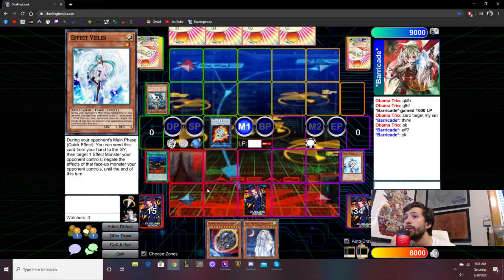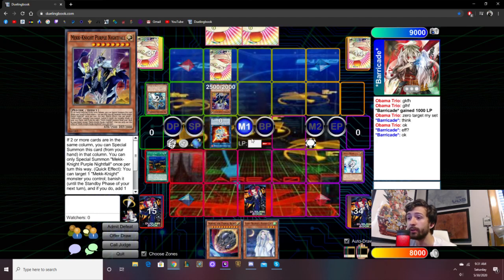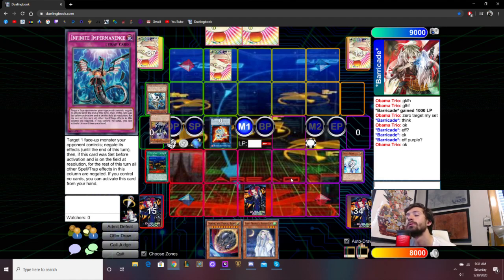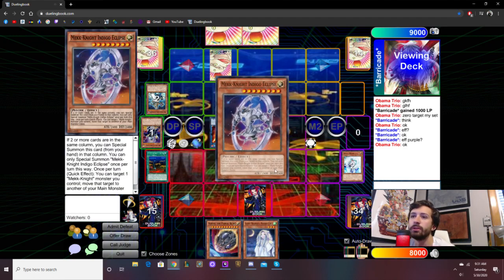I guess he already opened up with Invocation. Oh, that's a Mech Knight. 1 summon, 2 summon, 3 summon. Okie dokie. Go for 4 summon. There's no point in stopping this Purple because he's just going to do it on my turn anyway, and I have no way to stop it.